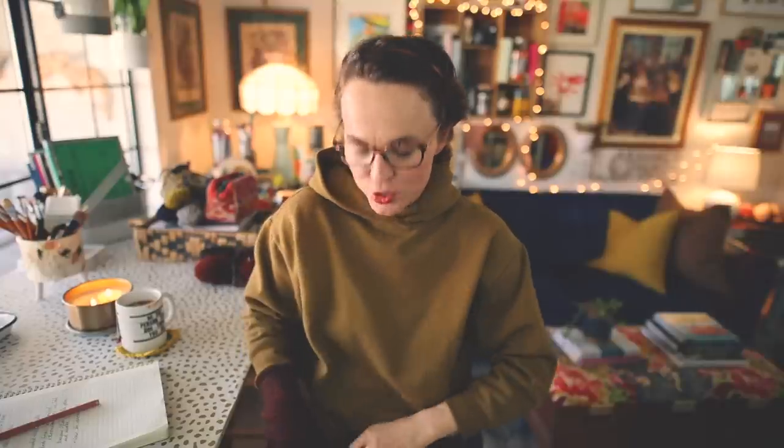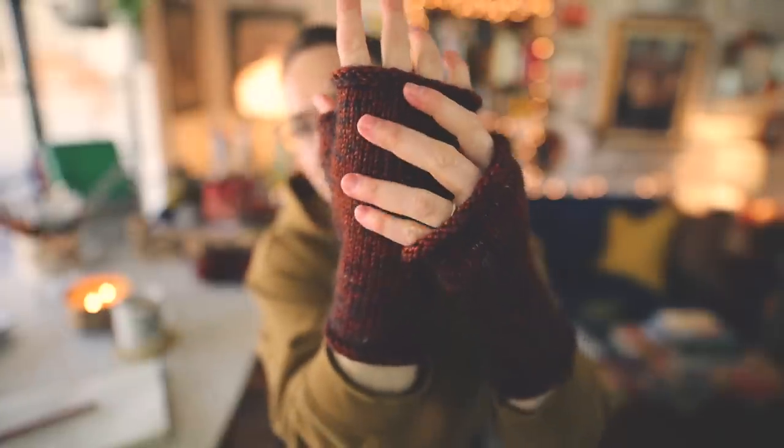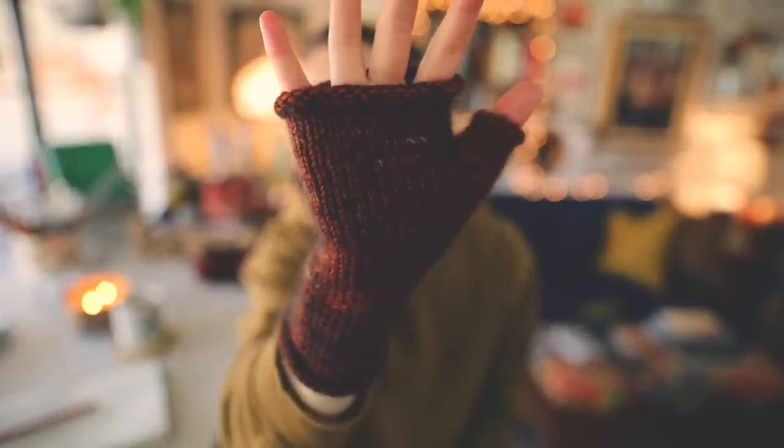I'll slip them on so you can see what they look like. They're for my mom — she's heading up to Northern Nevada where it's really cold. I feel like these are great for driving when it's cold, or just being outside briefly to keep your hands warm while still having your fingers available. Now, if you purchased the pattern previously, you recently received an update from me for the thumb gusset.